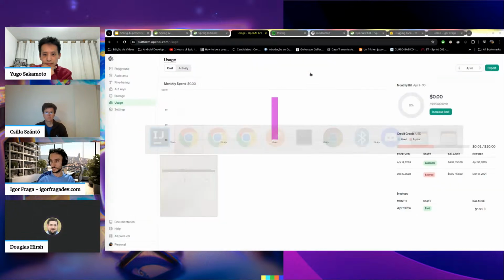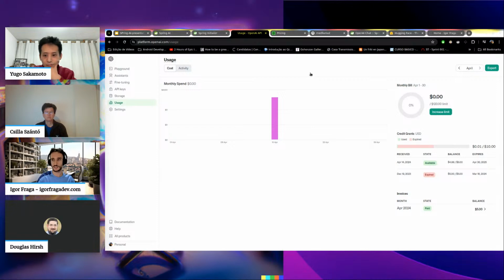But just to get started and start playing with this, the cost is very low. Even if it's in dollars and you're converting from another currency, I've just loaded $5 here, so it's very inexpensive, I would say, for testing.